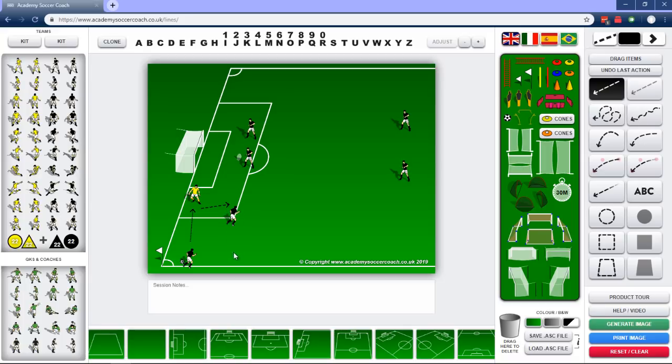Now, this may happen in the box. More often, it happens outside the box, but the perspective on things here just has them in the box at this point. But I think you get the idea. It's a touch, a run behind, and then attack the goal.